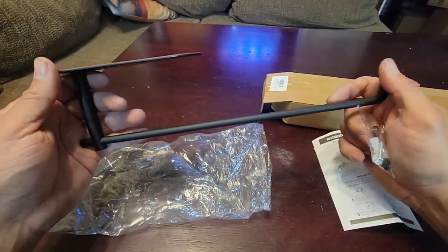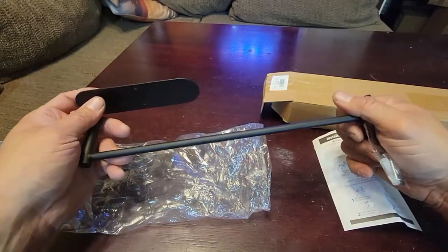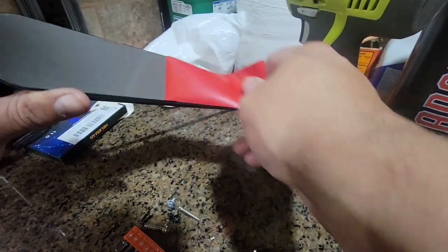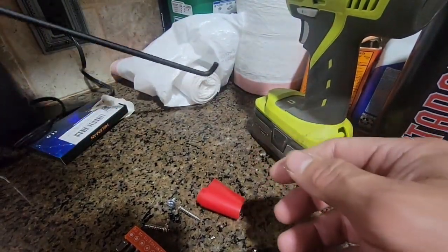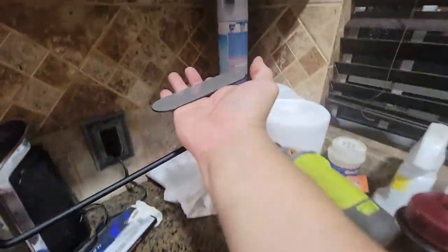I like the way it's set up. It's a little darker — this is a darker color, but they have various colors. I'm going to do the adhesive here instead of the screws and mount it on top of the actual area where we want it and pretty much set it up.